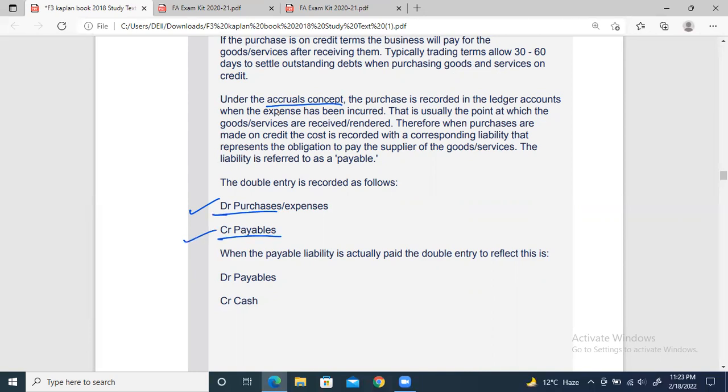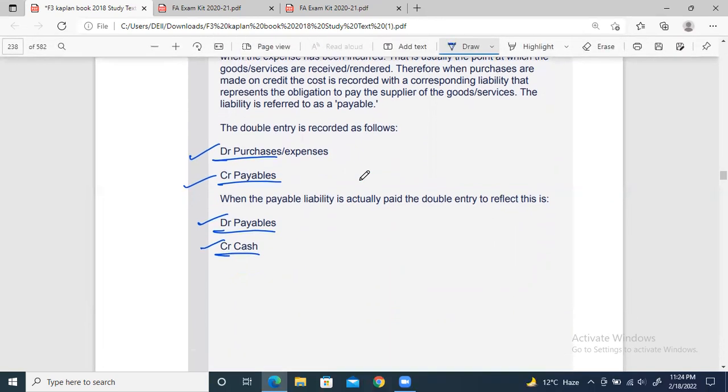And when the time for payment has actually come, then we take the payables out, we finish them by debiting the payables. That means by decreasing the liability. And secondly, we decrease the cash at this point because now we have paid it. Before, we did not pay, we just took the delivery of the goods.